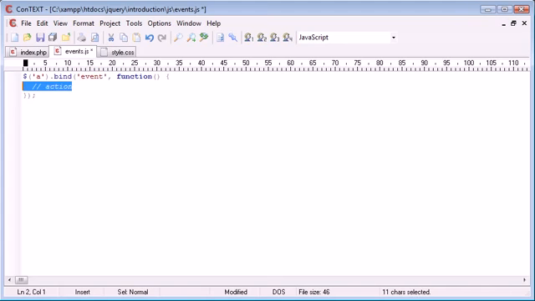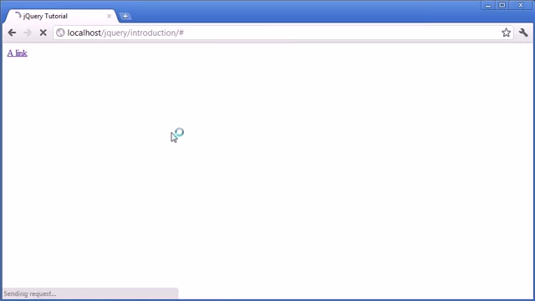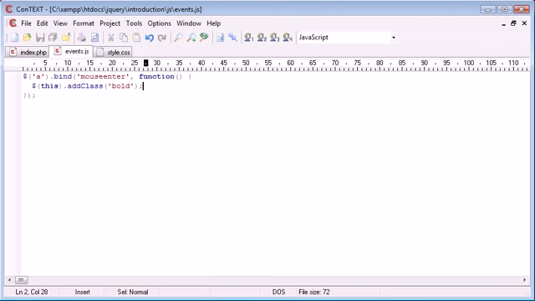So on an event we're going to perform a particular action, and this event is going to be mouse enter. And when the mouse enters, we want to go ahead and apply the bold class to this. So we just say add class bold. So now when we enter this A object, we perform this function. So extremely similar to how we were doing it in the first place. So let's go ahead and mouse over. You see we have the same functionality. However, obviously when we mouse out, or when the mouse leaves this particular element, the bold class isn't removed.